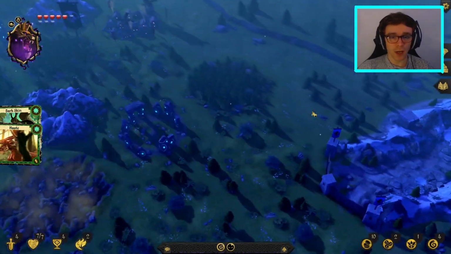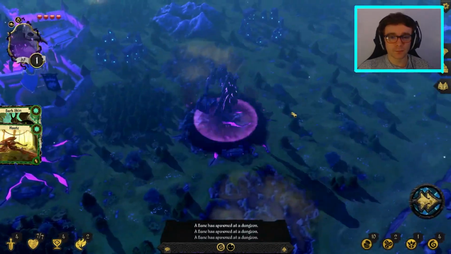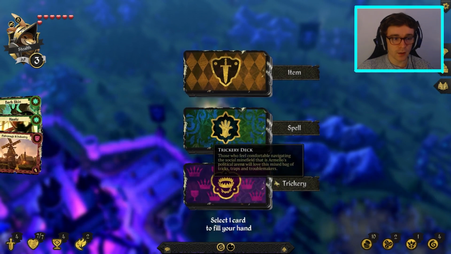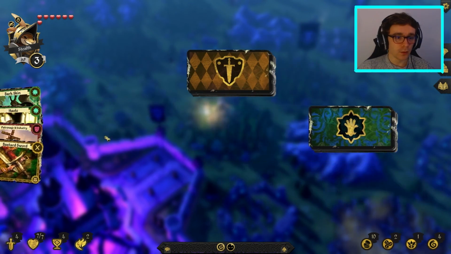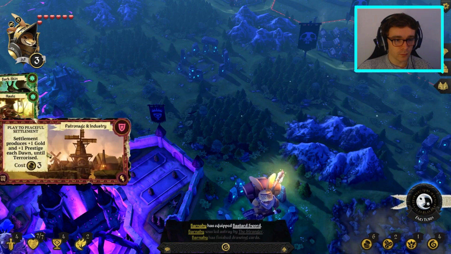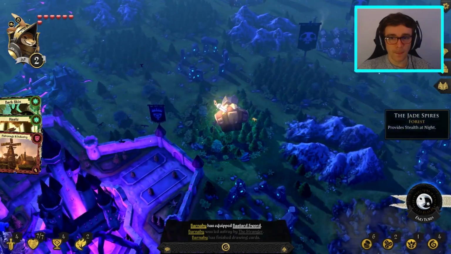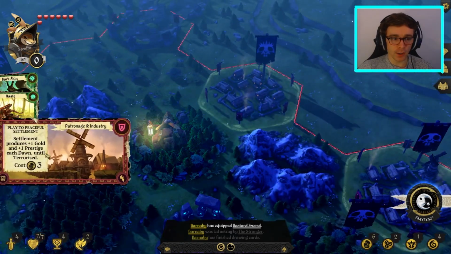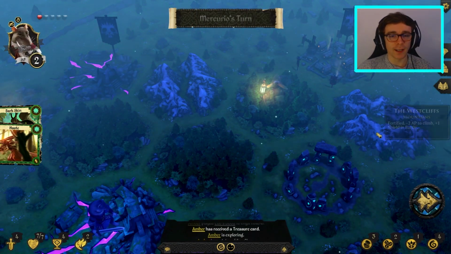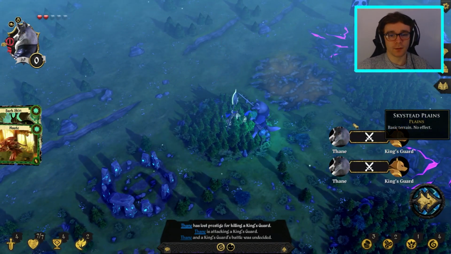Let darkness spread. Why there? Trickery. Summons produce 1 gold and 1 prestige each dawn until terrorized. Oh, I can take another. Ooh, let's take an item as well. Nice. I'm going to go here, do that, end my turn, and then I'm going to go over to this, just so I can get the golden stuff. Come on, Thane. Nice.